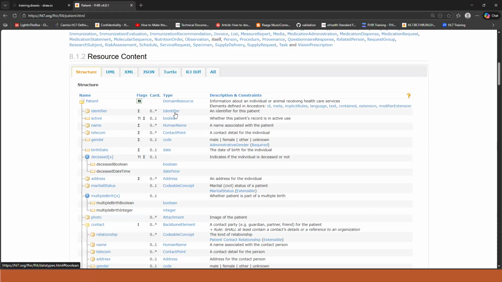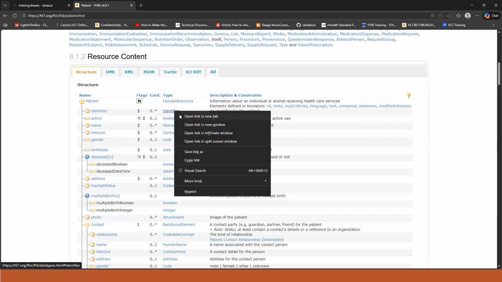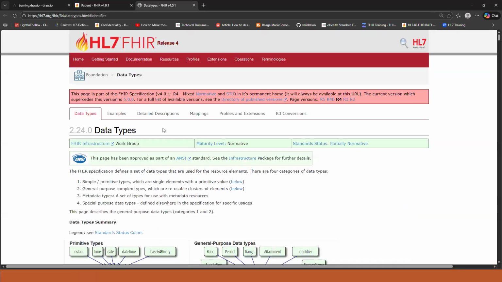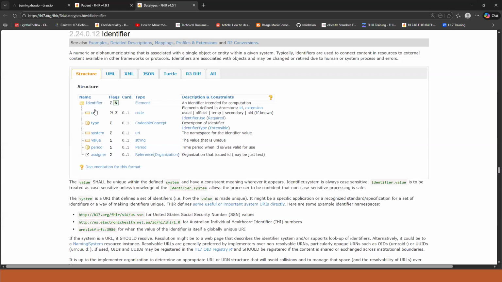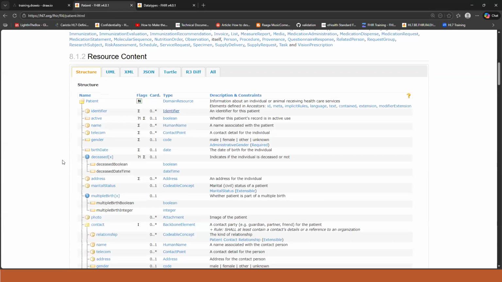Okay, so when we talk about complex elements, you will have multiple child elements. As you can see here, if you go to identifier, within identifier you have multiple child elements. We'll come back to this one. So let us first understand the functional use of each of these elements. Few are self-explanatory, few might need explanation. Wherever we need explanation, we will go through it. If it is self-explanatory, we will leave it.